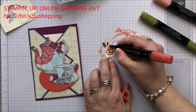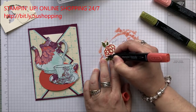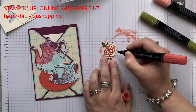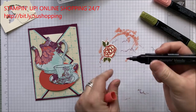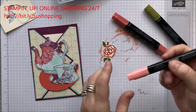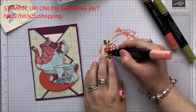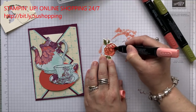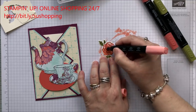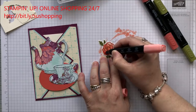Now you can see I'm not really doing a great job of it, but that's the beauty of these blends. You don't need to do a great job of it, because they do, as they say, blend. Which is actually really, really cool. Watch this. See, if I just go over it, and over it, and over it, the colours just start to melt together. Maybe they should call them melting pens, instead of blending pens.